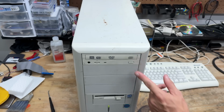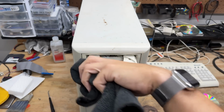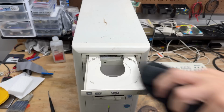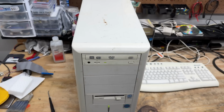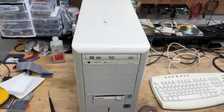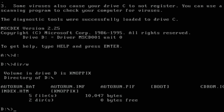What about the DVD drive? A little dusty. What you got? Couldn't tell if that was a successful spin up or not. Let's see. And it was. It is always nice to have a working IDE DVD burner. Just never know when you're going to need one.